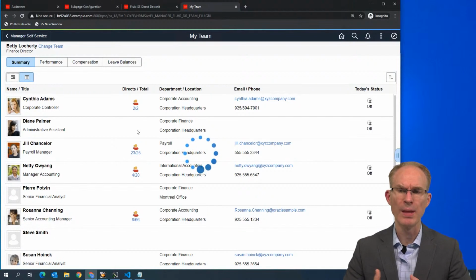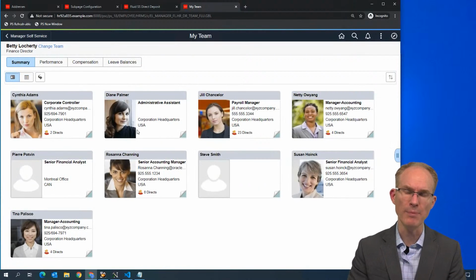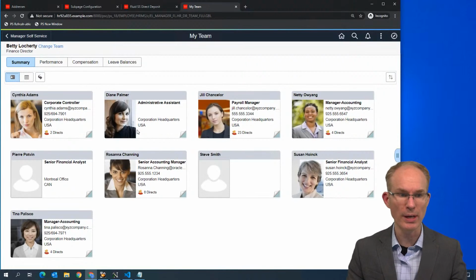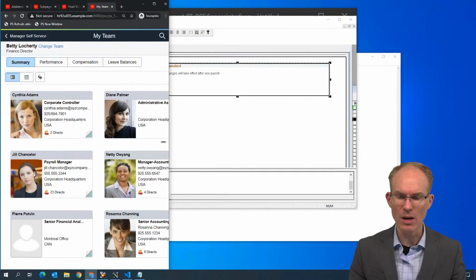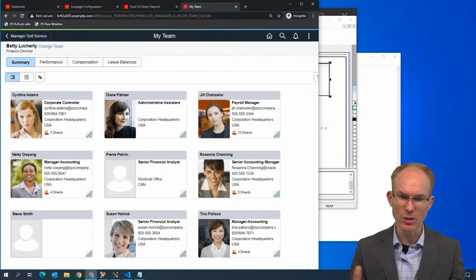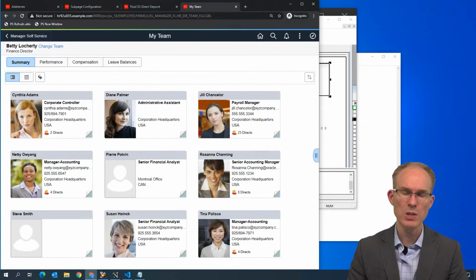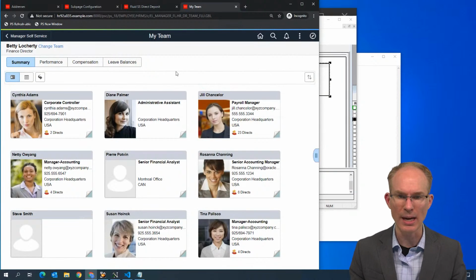Well, how did they do that? So using PeopleCode, they switched the grid type from standard flex grid to a div grid, and then applied some CSS to give us that fancy looking cards. And you'll notice that as I resize the page, those cards do move around to fill or fit the space. But at the end of the day, you can see it's still a grid. So we can still sort by any of the information that's in that grid.